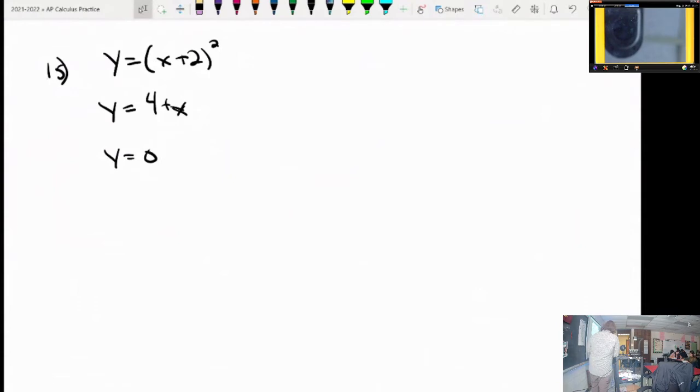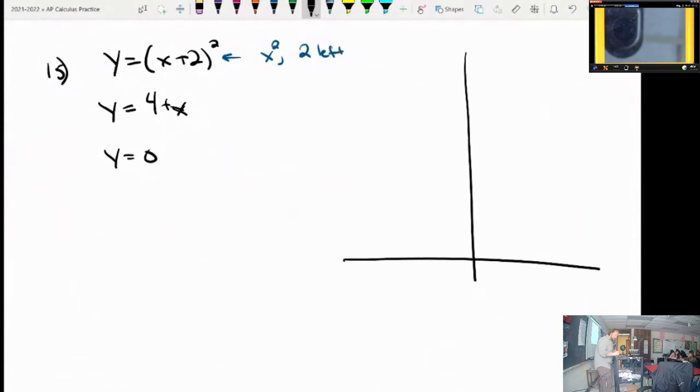And then even then, we might want to decide to do this with horizontal rectangles or vertical rectangles. It's going to depend on the situation. So we got to carefully do this. I do know that this first graph is just the standard graph of x squared, but moved 2 spaces to the left. So I'm going to start by sketching a graph of that. I'm going to give myself plenty of room for this too. 1, -2. And I'm just going to put a point here, a point at -3, 1, and -1, 1. And then points at 0, 4, and -4, 4.